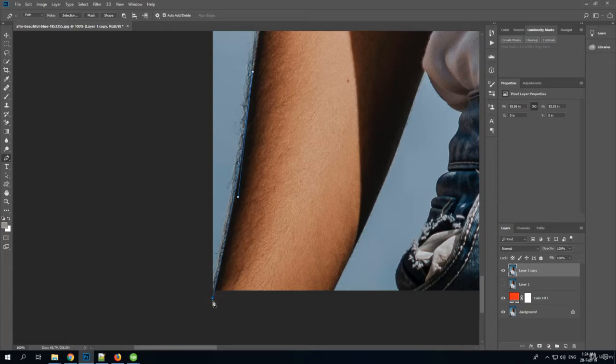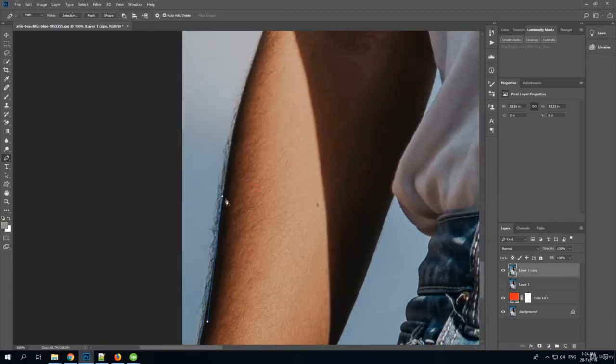So you start by making one point here, and you go around the body and make selections by adding points. And as you can see here, if I click and drag the mouse, I get these little handles that will help me to adjust the selection. You just have to point this handle into the direction that you are going to continue with the selection. So you press the Alt key and click on it with the mouse and drag this to the left or right, just enough to make it fit the contour of the image. You can use this side too.